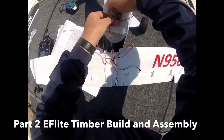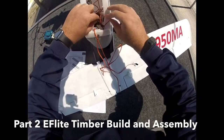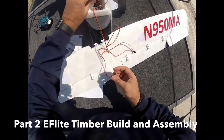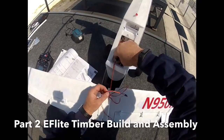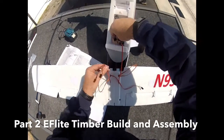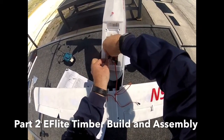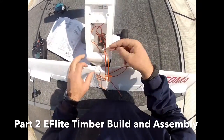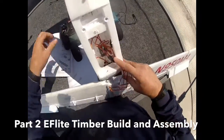You want to keep your wings on, I guess it doesn't matter, right? Taking this on and off every time is going to be kind of a pain. There's channel 6 in there, other flap. Starting to pick up, so it's kind of a pain. Some wires are behind the lights here, so it's all off. Radio off. Okay.